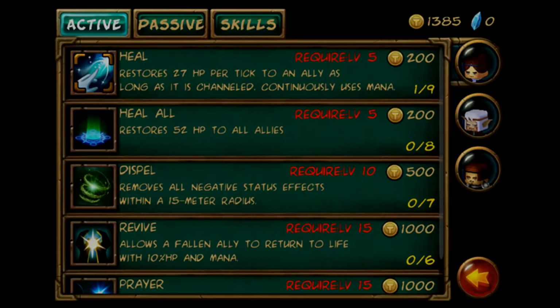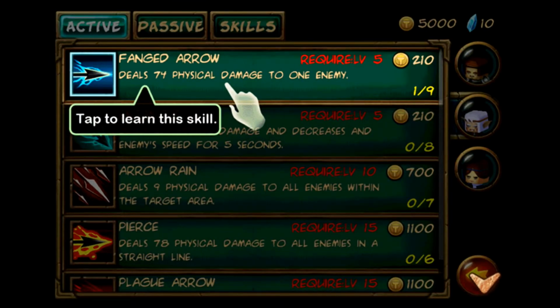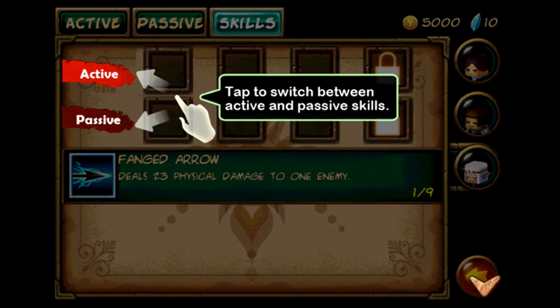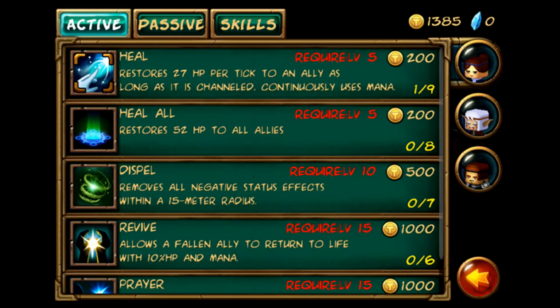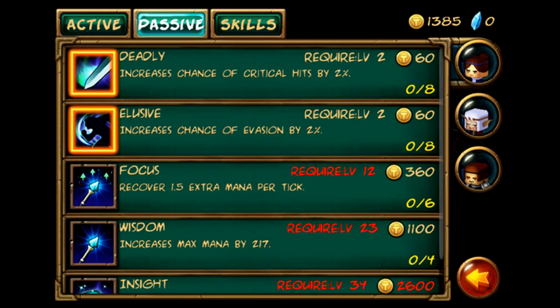Alright, take a look at what we got here. Looks like they cost money as well, which they give you a good amount to start with, so I'm guessing that doesn't come into play until later. Looks like there's different levels too, so you have 1 through 9, 1 through 8, 0 through 7. So let's see, we have a heal all, that's pretty cool. Okay, so there's requirements on the levels of some of these as well. So we have a passive skill, where we can do critical hits or evasion.